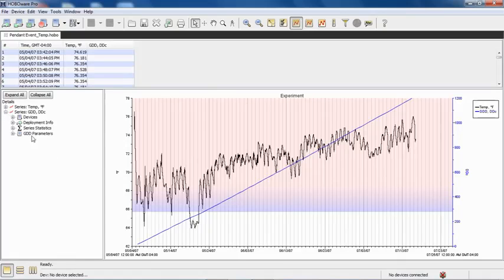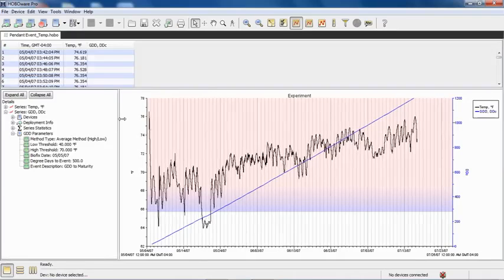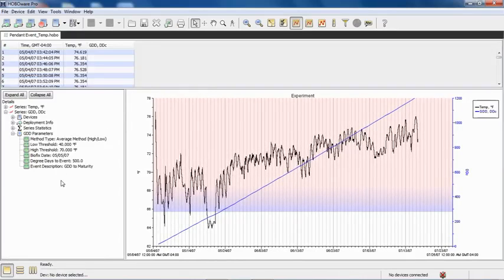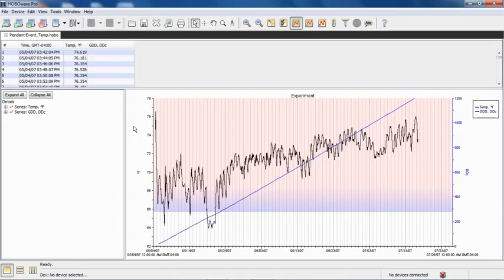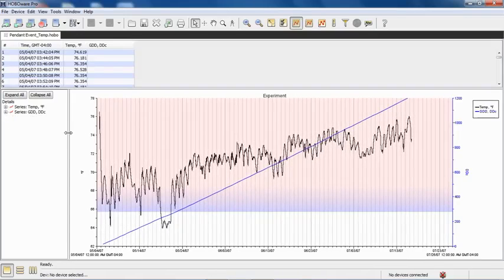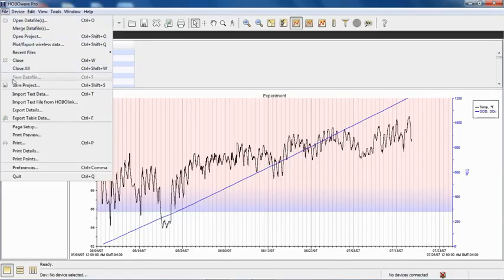If we want to review what we put in for growing degree days parameters, we click on the little plus sign on that series. You'll get a list. GDD parameters are here, little plus sign, and this tells you how this was processed. If you want to retain this plot, if you like the way it looks, you can click on Save Project, or you can close it and reopen it and redo the assistant with different parameters if you want to. If you want to save it as a project, you say File, Save Project, or you can export the table data to Excel based on your HOBOware Pro preferences.